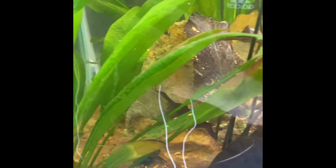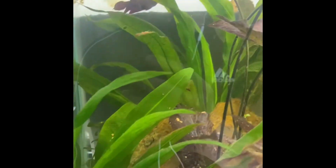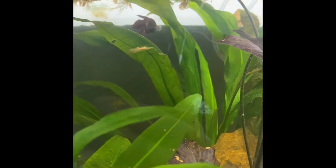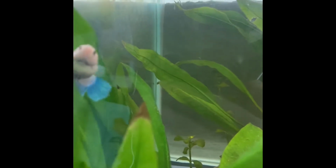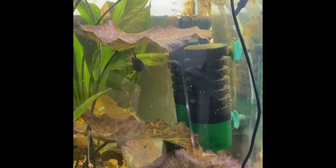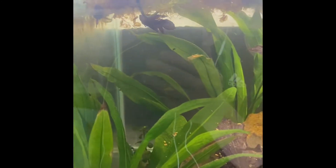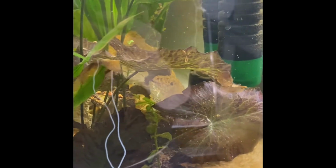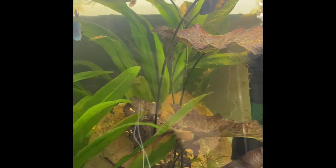So onto the female bettas, they're next door. The plants here have really taken off. This lily has really gone crazy and got right to the surface. They absolutely love it. There's been quite a lot of aggression, which you can see. Some of the fins have been torn on the eldest of the females. She's at the back there. This one here is the aggressor. She gets really aggressive and chases them off, and as you can see, this one here is hiding because she's just so aggressive. So I'm thinking about separating her out. I'm also thinking about breeding one of them with a male betta, Hades, which you'll see shortly. But yeah, this tank's going really well. The plants are growing really well and the fish are really enjoying it. So yep, that's this one.